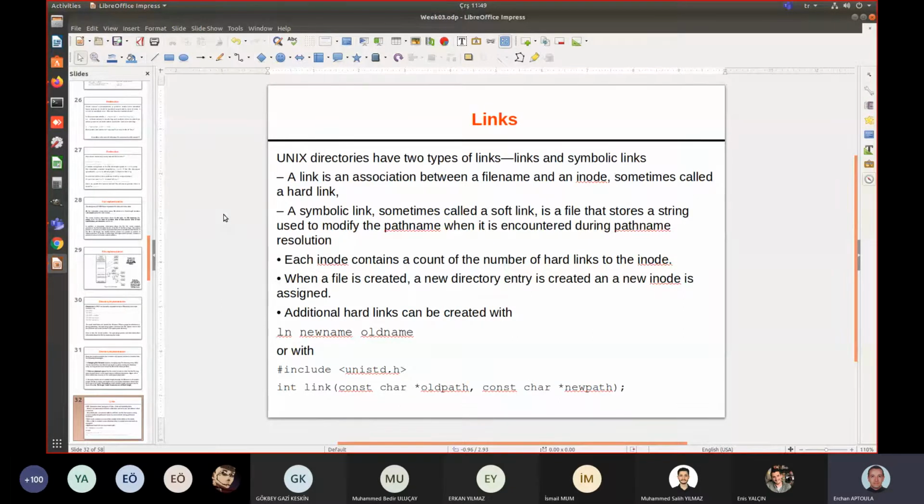A symbolic link, on the other hand, is an actual file that stores the path name of another file. So you can have multiple file names associated with the same inode. If you have multiple file names associated with the same inode, those are called multiple hard links.